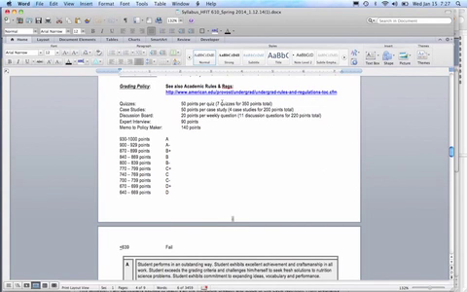So, 50 points per quiz, and there are 7 quizzes throughout the semester. That ends up being about 35%, or 350 points, of your grade. We're also going to have those 4 case studies that will be due throughout the semester. Those will be worth 50 points apiece, for a total of 200 points, or 20% of the grade.